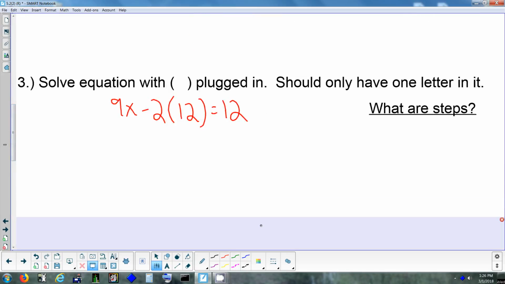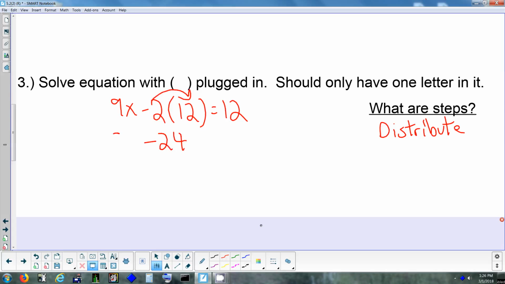When I get to this step and I have to solve, what's the first thing? Not in this problem, but what would work for every problem. What should we look for first? Josiah? Distributing. Distribute, right? You can distribute. Yup, and you are correct, Savannah. Like I said, you may not have that in every problem. But there's something there we could distribute. What can we distribute? The negative 2 into 12. When I do that, Josiah, what do I get? Negative 24. All right, so I did that part.